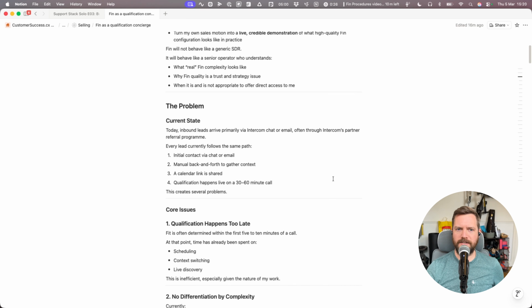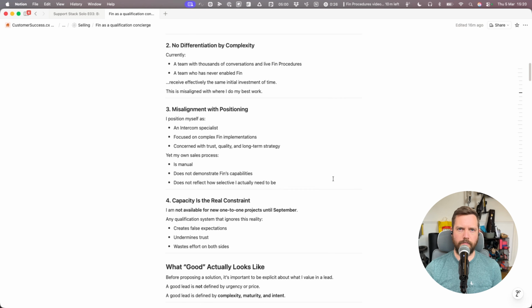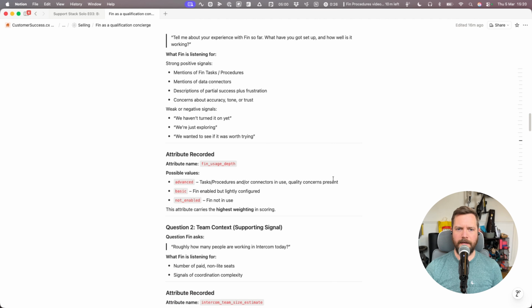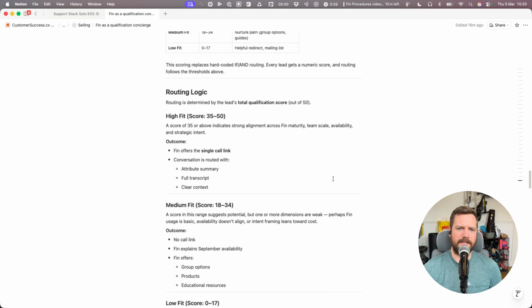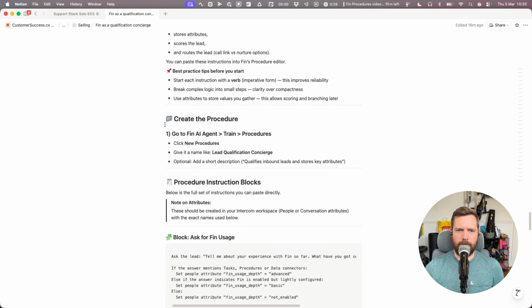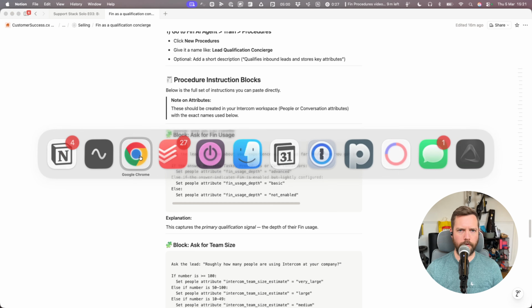So I've got this whole Notion page now created. I created this through Claude. Claude created this into Notion as this page. And so now I've got a lot of details in here. In particular, what I'd like to point out is that down the bottom, we actually have the step-by-step. So it gives me, just in case you really didn't know how to create procedures, you can exactly see how to do it here. I've got these instruction blocks that I'm going to paste into procedures. Before I do that, though, I will show you.